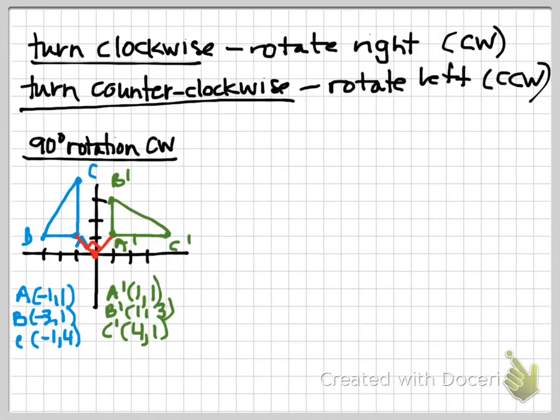So let's just take a moment and let's look at what happened to the ordered pairs. Again, I'm going to say A doesn't really show up real clearly what's happening because the numbers are both the same numbers, just different signs. But when you look at B and C, that's where we can really see what's happening to our terms. So we start with always X and Y. And look at B. The ordered pair was negative 3, 1 in our pre-image. In our image, it was 1, 3. C was at negative 1, 4 in our pre-image. In our image, it was at 4, 1.